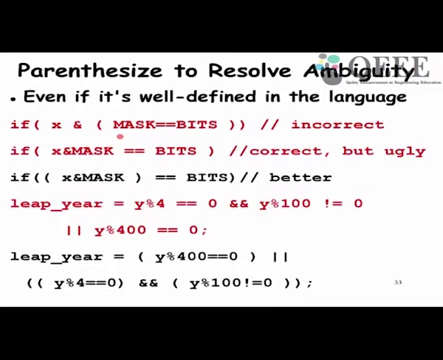And wherever there are chances of confusion, we must use brackets or parentheses. Let's say we had x and mask equal to b. It becomes a bit difficult for somebody to understand what really happens. But if we give a bracket, then it's clear that first this is computed and then compared. Similar is this expression: leap year is equal to y mod 4, and so on, basically finding out whether y is a leap year or not. This conditional will return true or false. It is divisible by 4, that is this one, and it is not a 100 year, or it is divisible by 400. But it becomes much easier if we give the parentheses here.